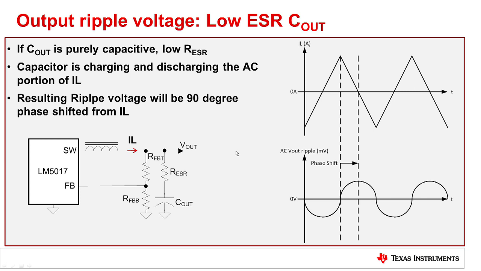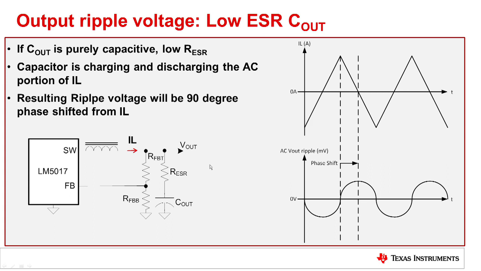So since the control does depend on the ripple, we should take a little closer look at the ripple on the output voltage. Essentially, if you use an output capacitor that has a very low ESR, such as a ceramic capacitor, the voltage across this capacitor will tend to be 90 degrees out of phase with the inductor current that's feeding into that capacitor. Unfortunately, this has a rather bad effect on the stability of the constant on-time control method.